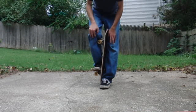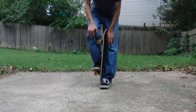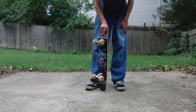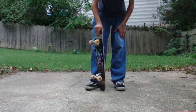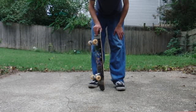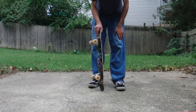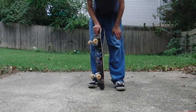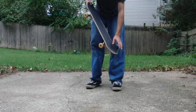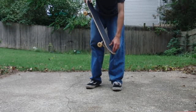It makes me really sad, and I don't like being sad. And another thing you gotta keep in mind is if you do these a lot, it's really gonna dent up the ends of your board. So I'd recommend using an old board or something you don't really care about to do this trick with. I mean, you can do this with your regular board, but it'll just have some dents in it. It doesn't look so great. And it's not gonna break any of your boards or your trucks. As long as your ends are not delaminated, then you should be fine.